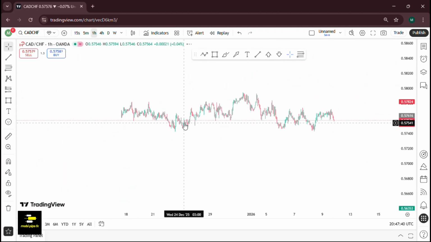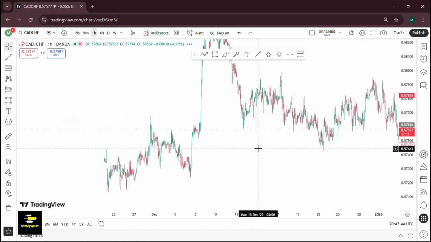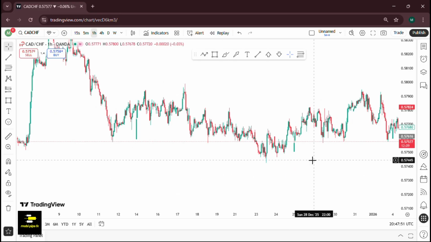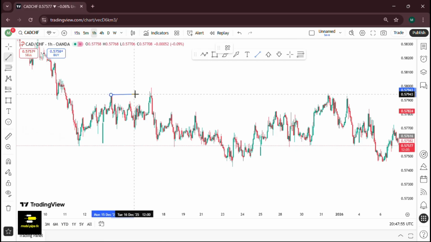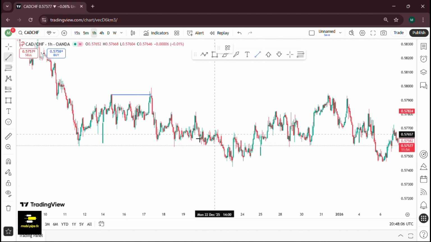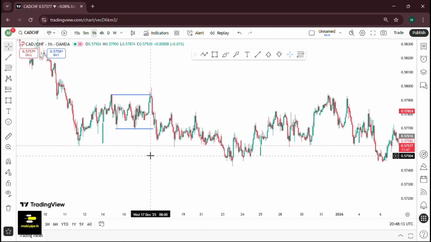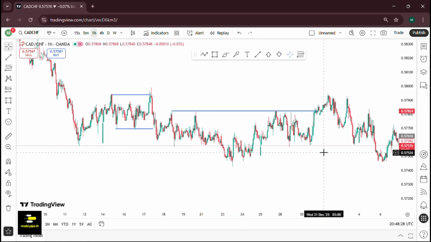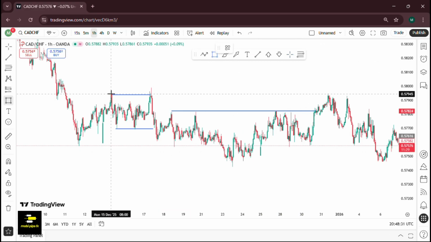Let's see if you can get something from the 1 hour. Okay, since you can get something on the 1 hour, I can see a sweep here. That's what I'm looking for as I open the chart, that's the first thing I'm looking for. I can see a sweep here. There is a break of structure right here. And there is structural liquidity right here. I've got my POI right here.